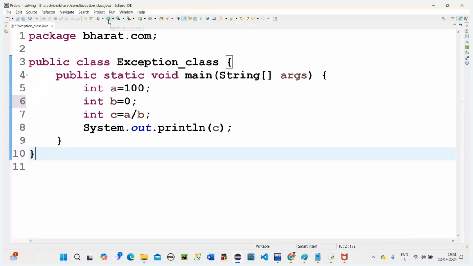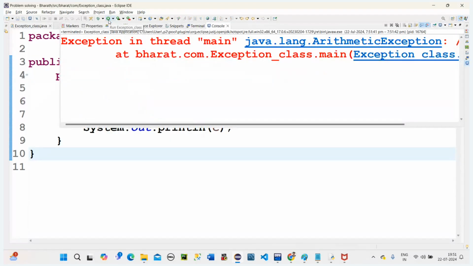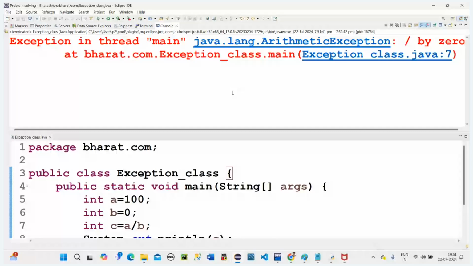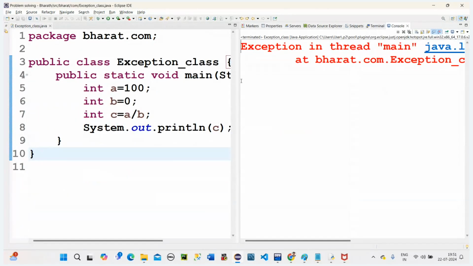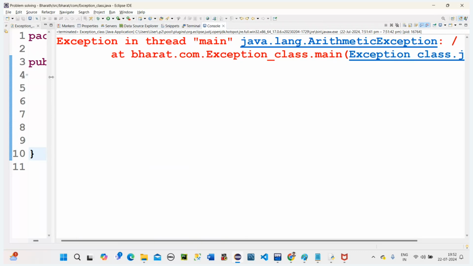So now let's execute this. See here the problem. We got it. So it's a runtime error. This is an exception here. So what are the information we are getting on this?